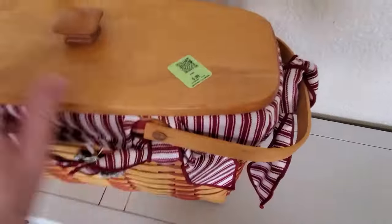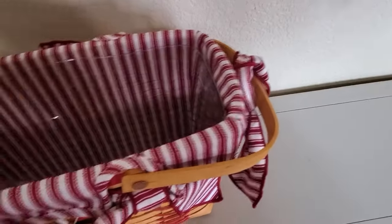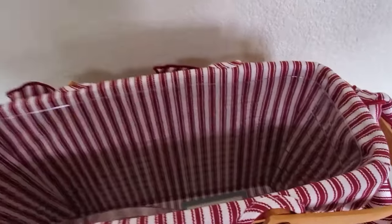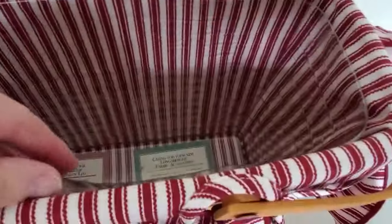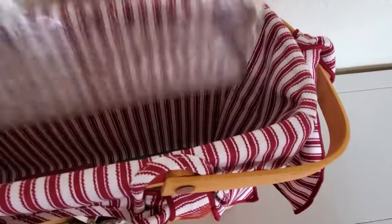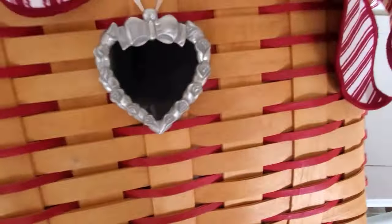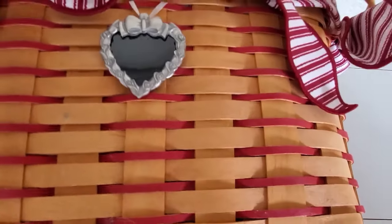It's a 1998 red Cherished Memories basket with a lid, originally $95. Goodwill has it for $6.99 — I was shocked! Of course the tags were not on sale, but that's okay, I would pay $7 for this all day long. It has a nice wood lid and I can tell this hasn't been used — it still has the plastic liner in it.